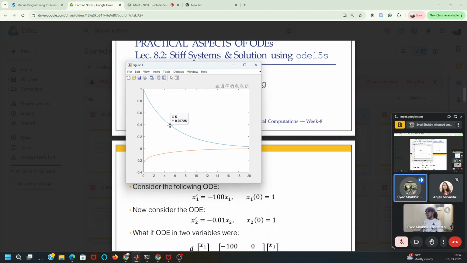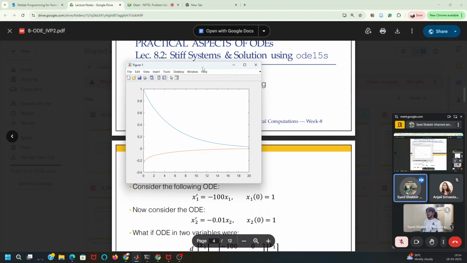If you go beyond that step size, the solutions will not be accurate, and the method will start diverging. So you have to keep your step size below a certain point. OD45 is an explicit function. So instead of OD45, we can use OD15s to solve stiff systems.